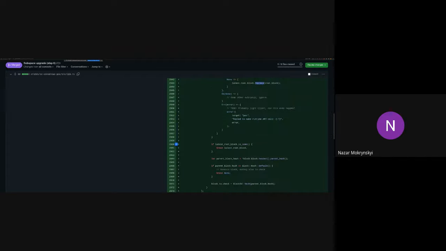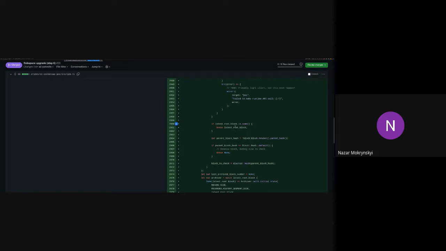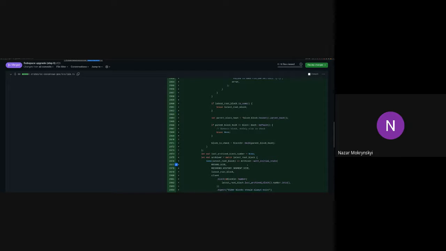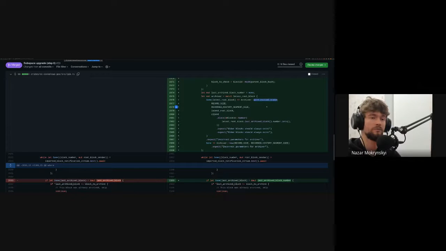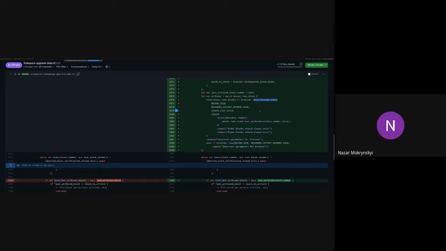And then eventually we will have some or none. And that means we have a root block. And when we have a root block, we can actually go and create an archiver with some state. If you don't have a root block yet, so we just went all the way to Genesis and there was still no root block archived, then we are just too early. So in that case, we will need to initialize the archiver just as usual.